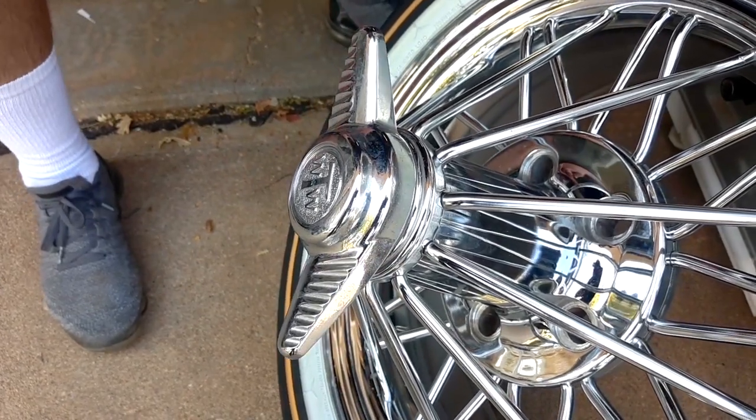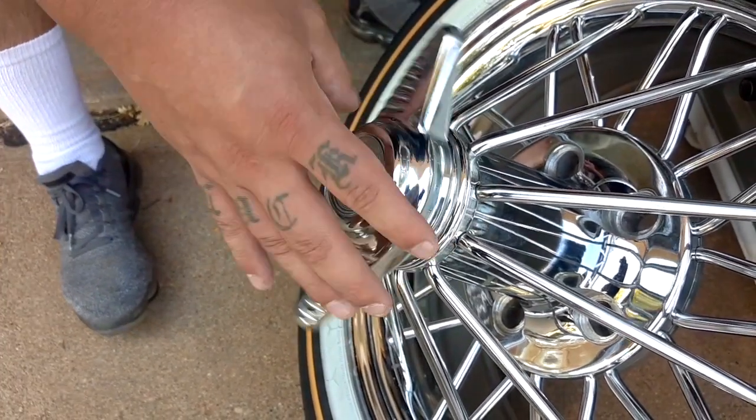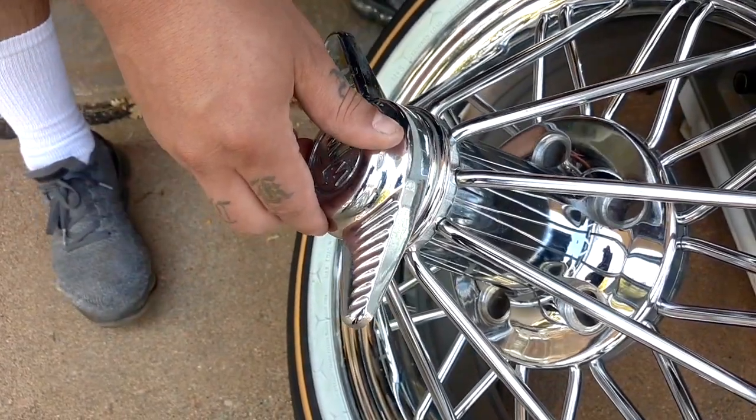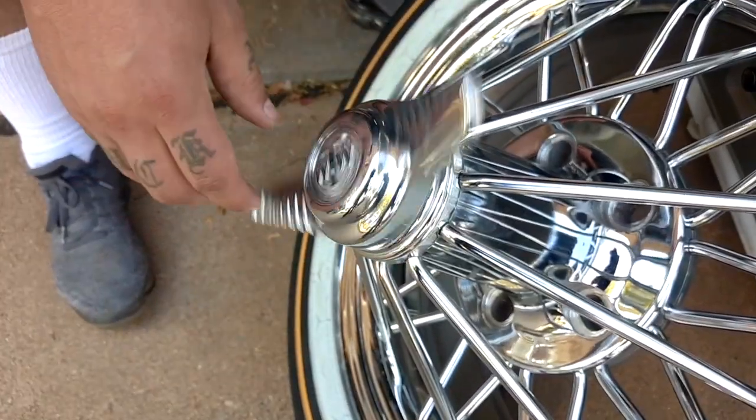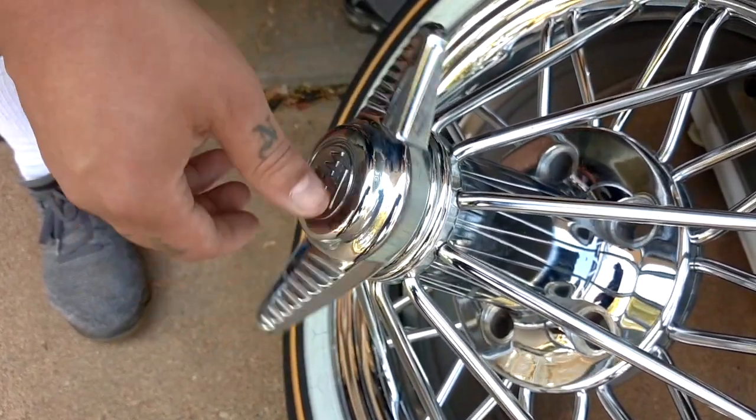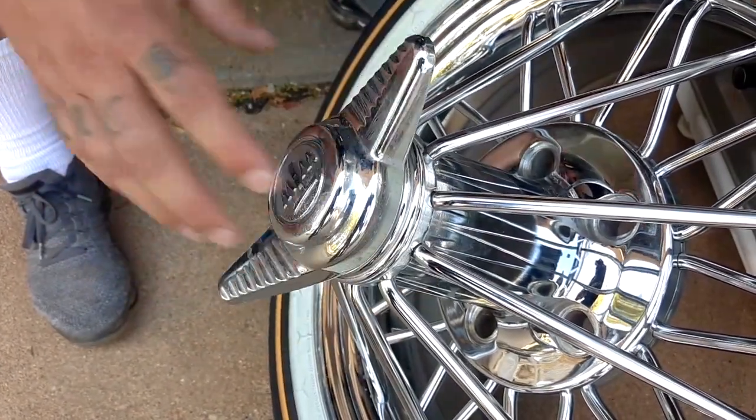Well, since I've got two sets of wheels and a set of center caps, and then I bought two different other styles of center caps, I got all kinds of washers to play with, so I'm able to make these work. But just so you know, you might have to rig something up to get these to sit nice and tight.